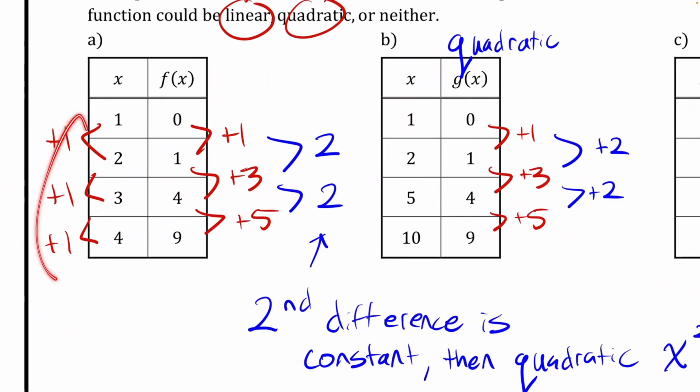Over here, I did a very good job of being careful. It was +1, +2. This one tricked me. This one is not quadratic, because we have to have a constant over on the left. This one was +1, +3, +5. So this one is actually linear, because, well, I don't want to give it away.